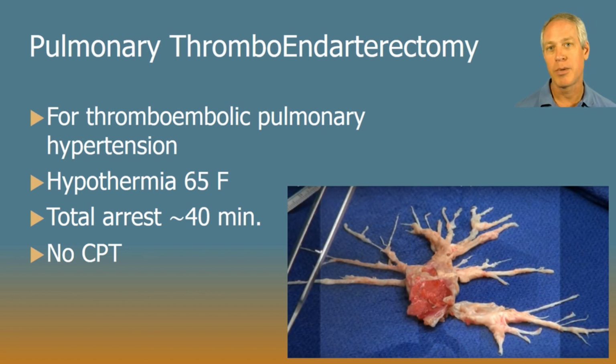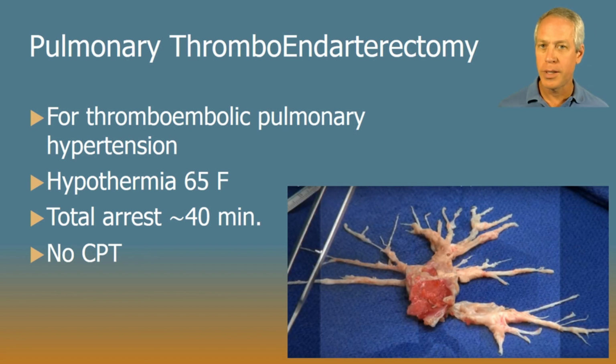And that's when there's a bunch of organized clot and atheroma inside the pulmonary arteries, occluding the blood flow through it. This is a pretty advanced procedure, and it's got sort of a garden variety version, which is still a huge deal, but there's also the much more aggressive and advanced one that's being pioneered by UCSD, in which the patient's body is cooled down to 65 degrees Fahrenheit, and their heart is completely arrested. The lung is completely exsanguinated, removed of blood.